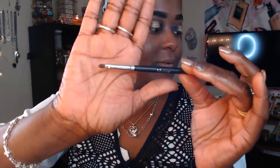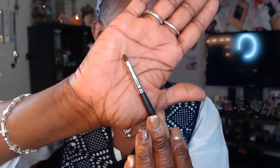Like I said, I have to go up a little higher on this eye because this eye is bigger than this one. So now let me get a smaller brush, which will be my brush from, let's see, this is the Morphe brush. It's this little one right here, really tiny, and it has a liner on the end that I never use because it's not as keen as I want it to be. But I'm using this because I'm going to line my underbrow, and I'm going to use that same color, just very lightly. It's not sitting on the eye well. Hold on. Let me wet it because it's kind of hard.